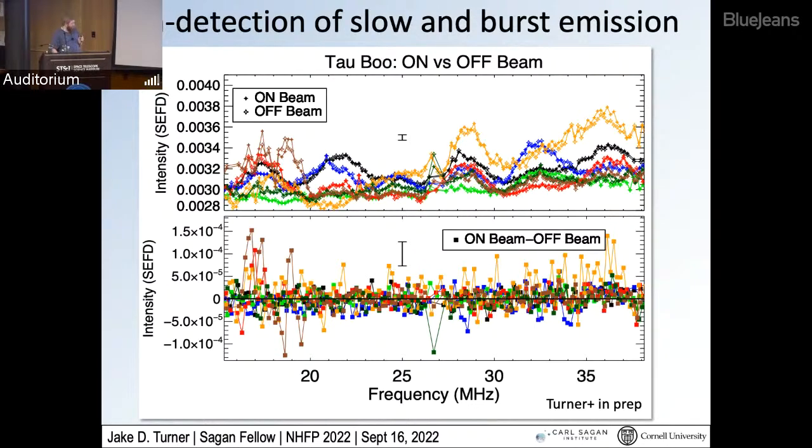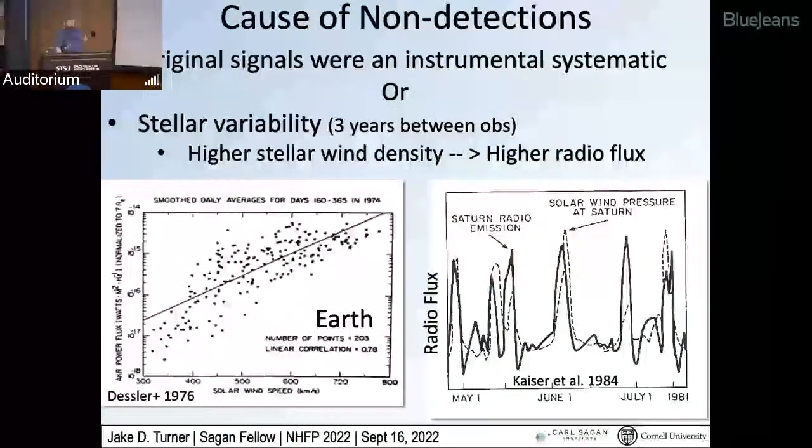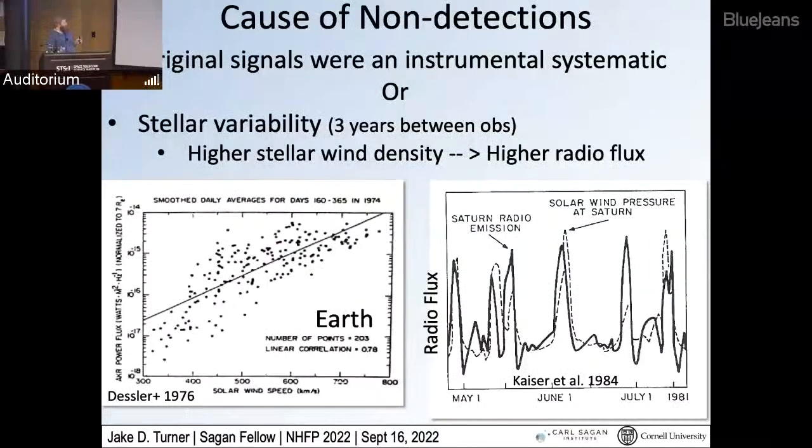So why is that the case? There are several reasons why we think this might be. Either the original detection was actually an instrumental systematic that we still don't understand. We don't know where it's coming from. So that's the sad answer. We don't know if that's actually true or not.